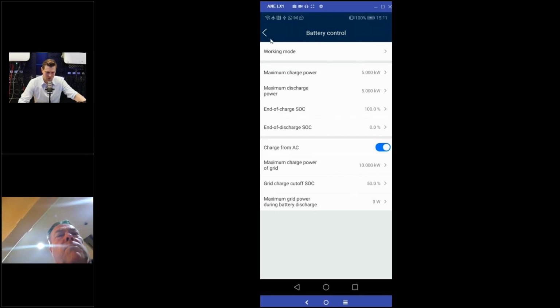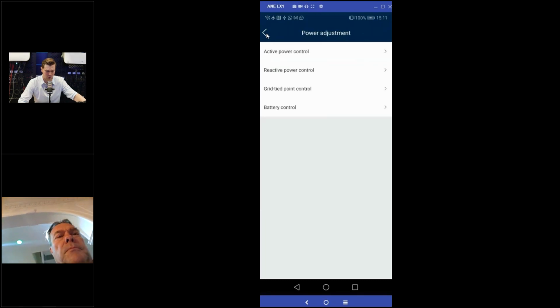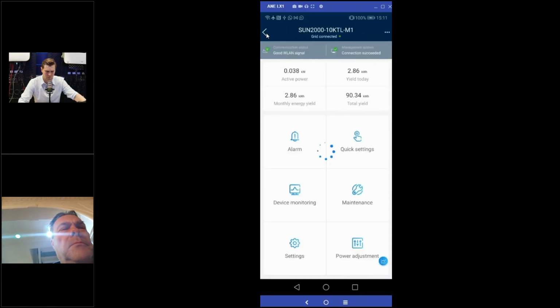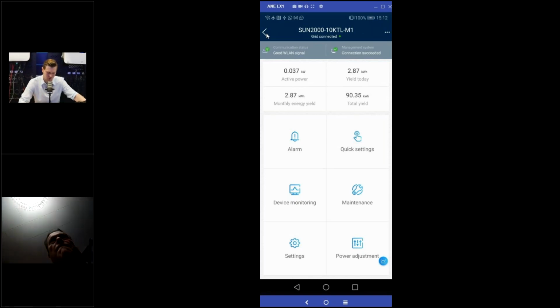So this, in short, is the commissioning app for Huawei inverters. Please use the latest one. Please download it from the source I have told you about, and do not download the Sun 2000 app from Google Play, which is not valid anymore. This built-in device commissioning tool is a guarantee for your system to work fine and to avoid any problems with the connection in the future.